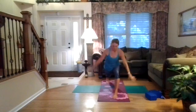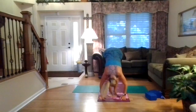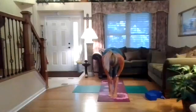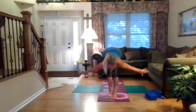Exhale, both hands on the floor. Bring your left foot up to meet the right, forward fold. Inhale, slide up halfway, pull your heart forward. Exhale, slide right back down. Press your feet into the floor.